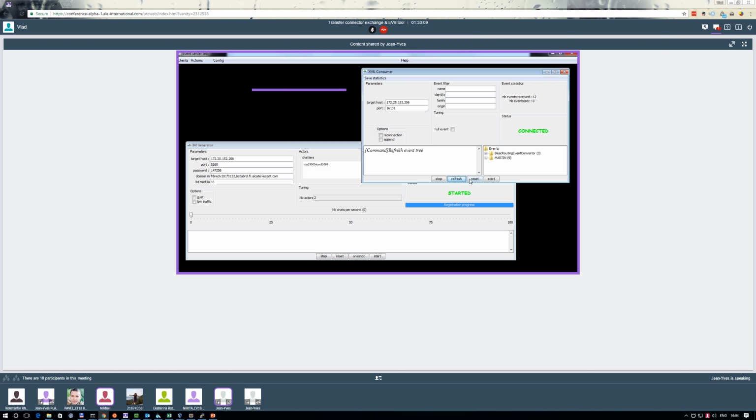There is a parasite event. I specify the origin of the event to select it.